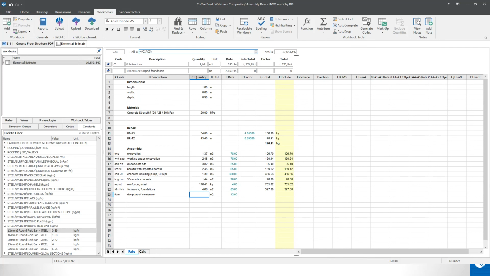And then we also need to add basically the same quantity as our formwork around the outside of the pad, around the sides of the pad. So to save time, I'm just going to refer to that cell, our formwork quantity over there, and then hit the enter key.